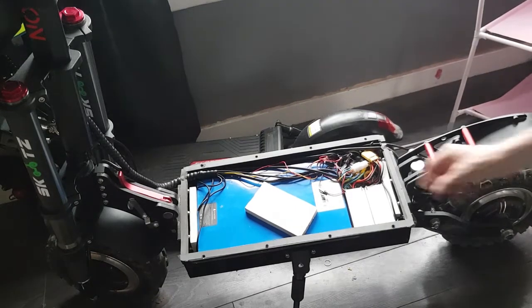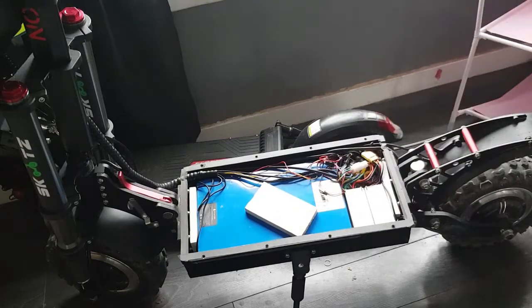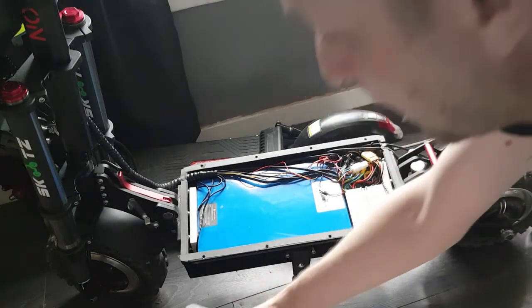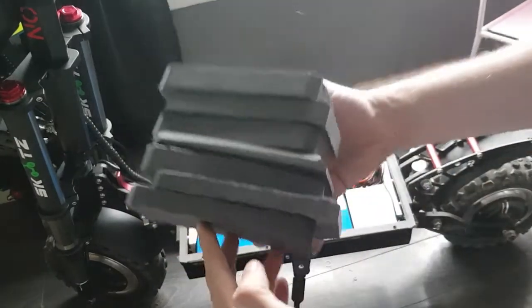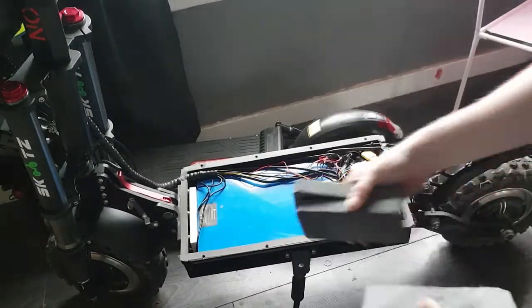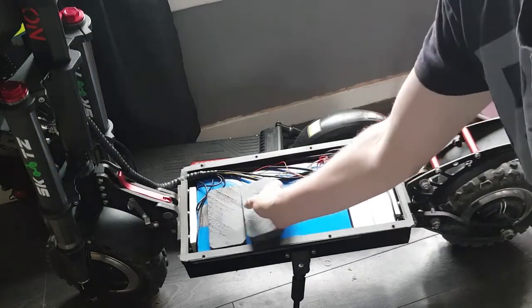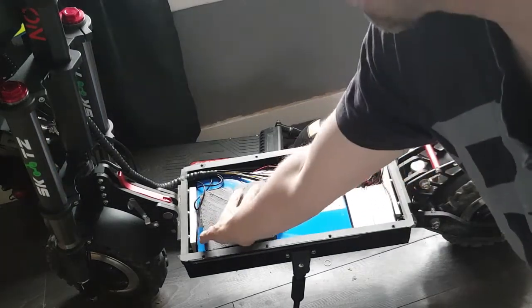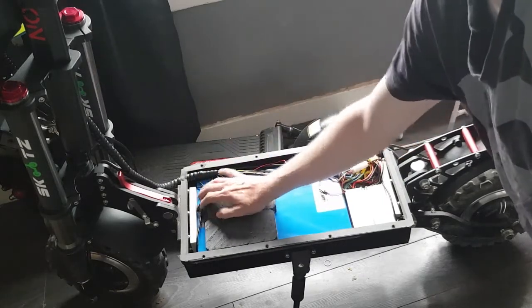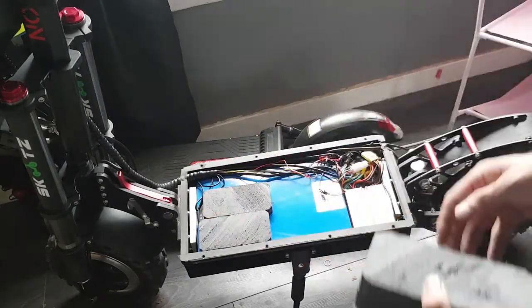You can cut them in multiple shapes and angles — blocks, tetris-style blocks — to fit down the sides and along the top. We just want to fill it in. So I've carved up an absolute ton. We're going to stick them in, sideways maybe, trying not to press up against the wires.